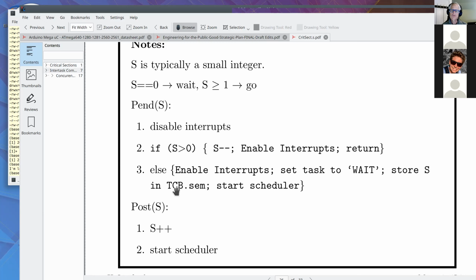So now the scheduler will not run it anymore, but it can watch this semaphore, and if the semaphore clears, it can start it up again. And that will implement the pend function. By the way, that also only blocks the interrupts for this very, very small time.